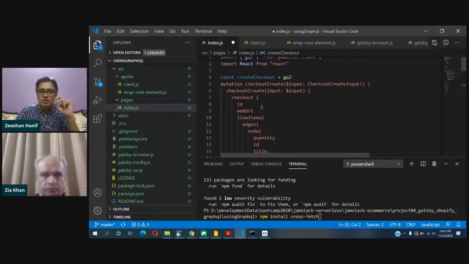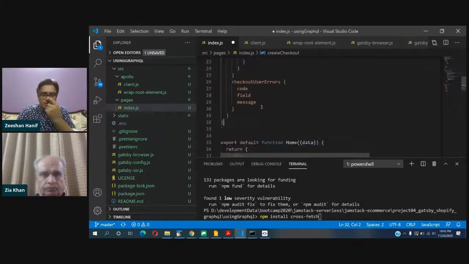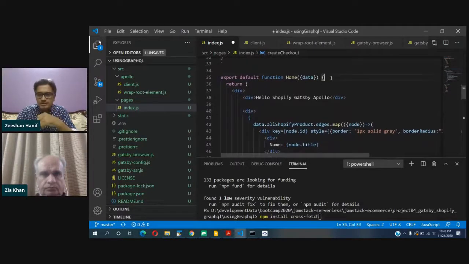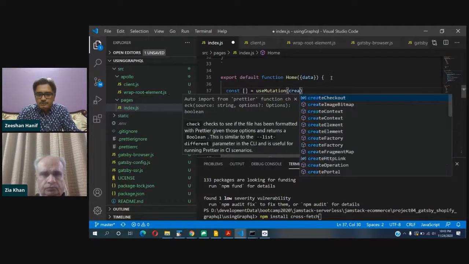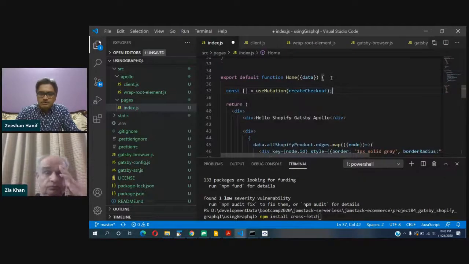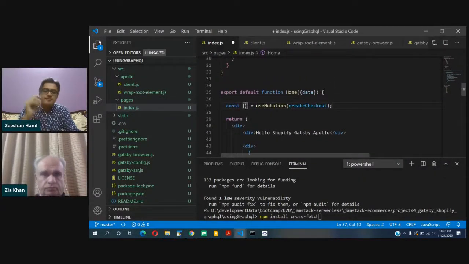Now we need to use the useMutation hook to call this mutation. So what I'll do is here in Home, const equals useMutation, and will provide create checkout, and it will return us a function which we can call for the mutation.